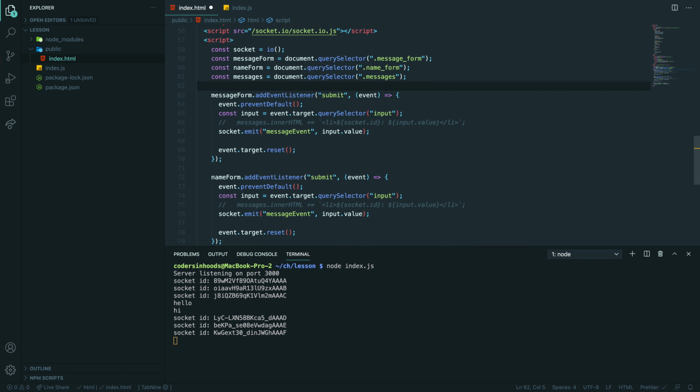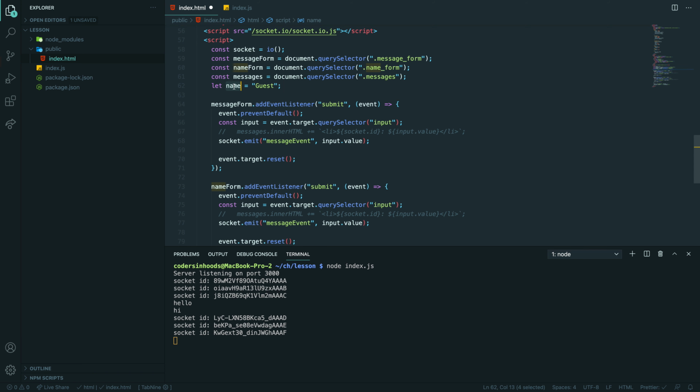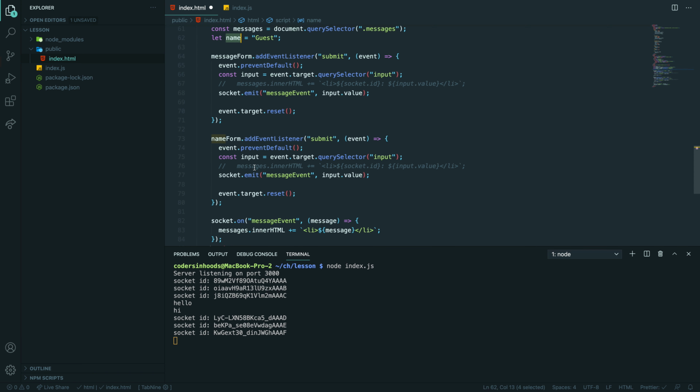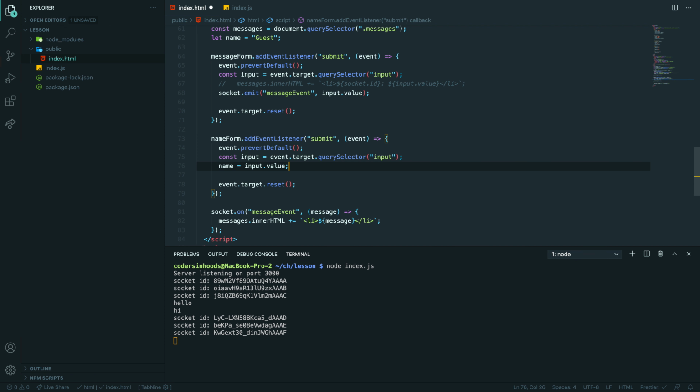And we want to create actually let name because we want to redefine it, and by default that will be guest, right? And then on submit, prevent default, target that one, and then name equals our name, right?